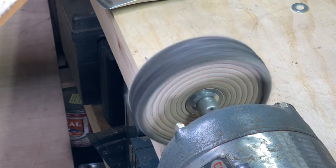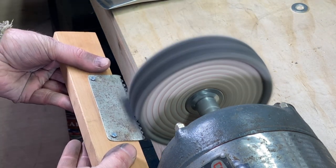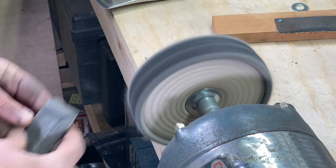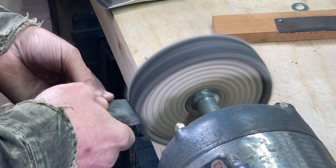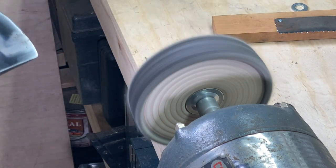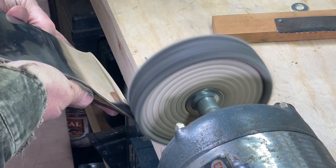Out with the rake. And then tap it here with a little bit of the emery. Just a little bit there. And then start working this.